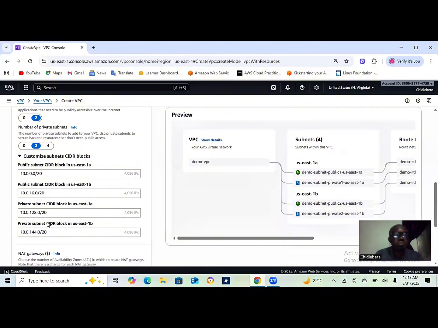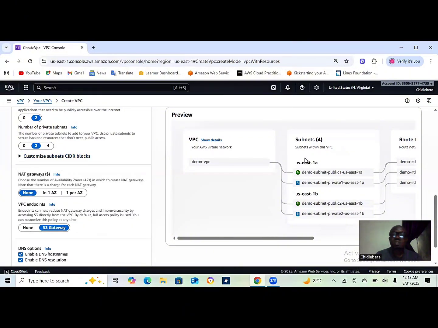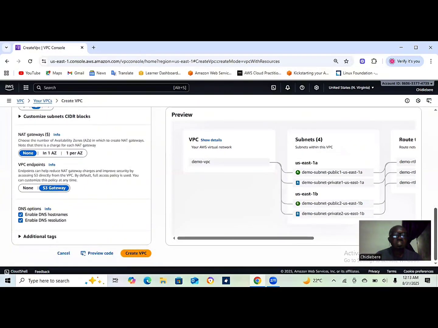Then these are our two private subnets. Of course, whatever you're doing, you have to ensure that the CIDR blocks do not overlap. So for this demo, we're also going to be leaving our CIDR block range as suggested. So let me close this. Then we'll go to NAT gateway. We'll leave it at that.